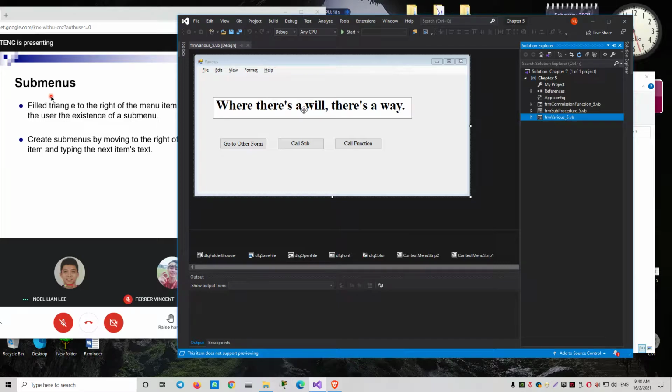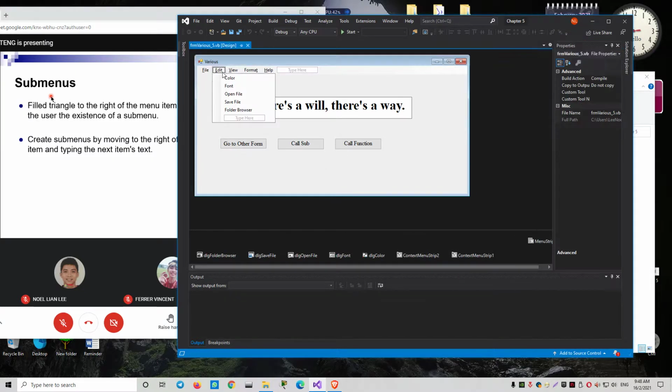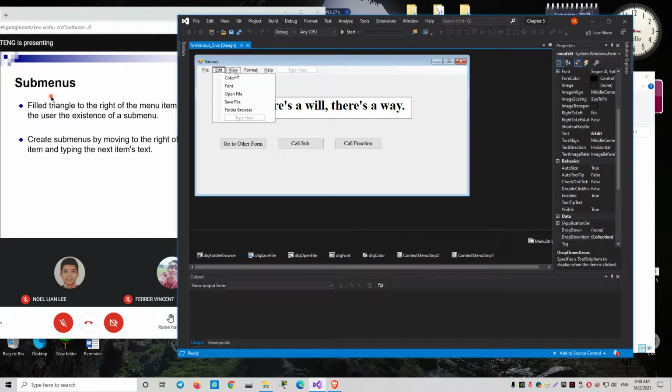Form varies 5. Make sure you open up the design for the form varies 5 first. Don't start it first. If you haven't started, then you can see from your form various file menu. The first menu is the file. The second one is edit. The third one is view. So you click on the file, you can see add items, right?